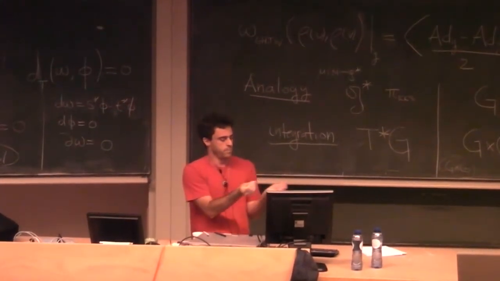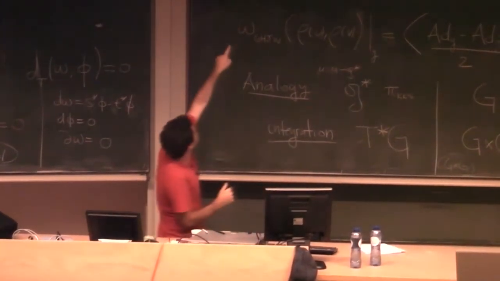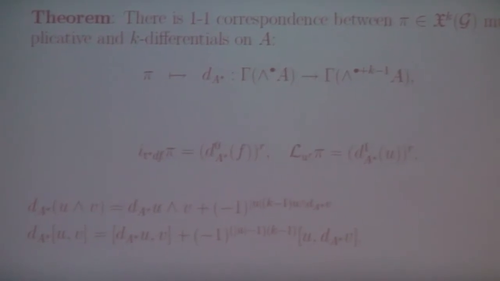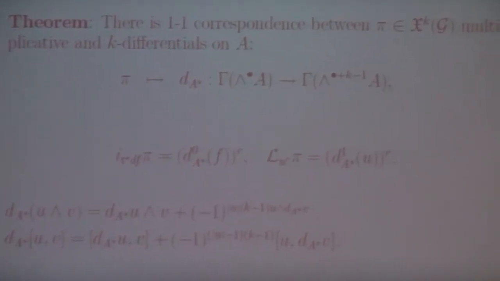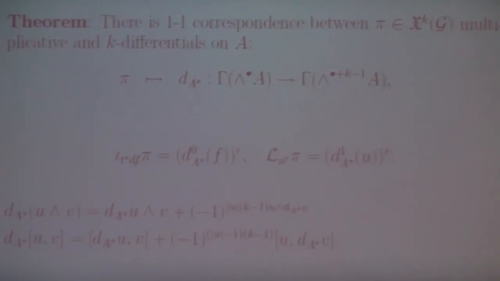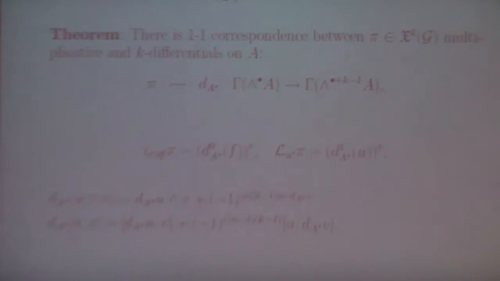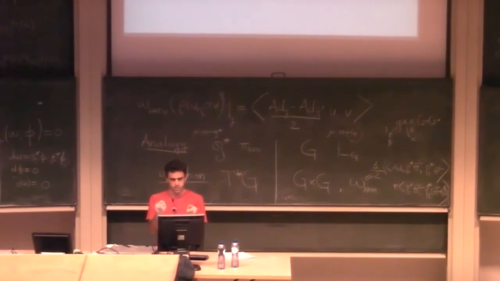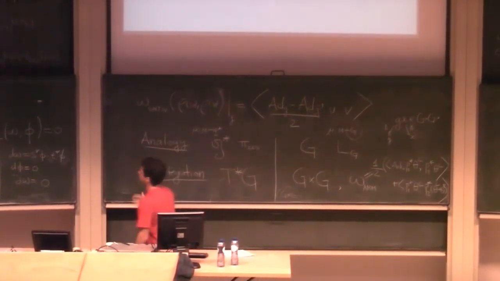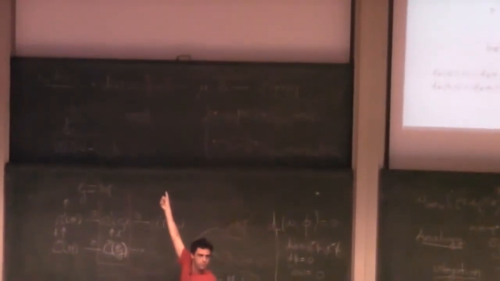Unless the multivector field is integrable, you lose the fact that the square makes sense. Even in the case of bivector fields, in which this is an operator of degree 1, if you don't say anything about the integrability of the multiplicative bivector, you cannot guarantee that d squared equals 0. Then they talk about quasi stuff, where they control a little bit the failure of the Jacobi identity of the multiplicative bivector, in some analogous way to how you can control the failure for a form to be closed. Anyway, this is also well understood.